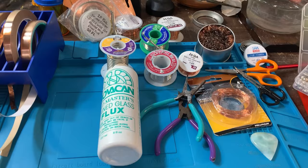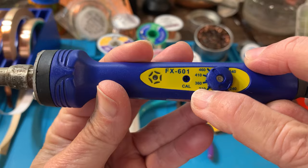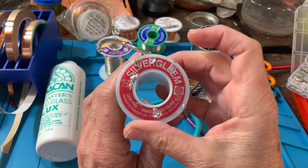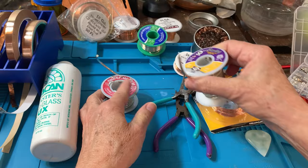But you'll need your soldering iron, and this is my wonderful Hakko FX601. Will be on a setting to start of 360. I don't have it plugged in yet. I use liquid flux, and I just put a little bit in a bowl with my brush. I use Silver Gleam when I want to keep my pieces nice and shiny. If I'm going to patina them, I'll use a different brand that's way less expensive. So that choice is yours.